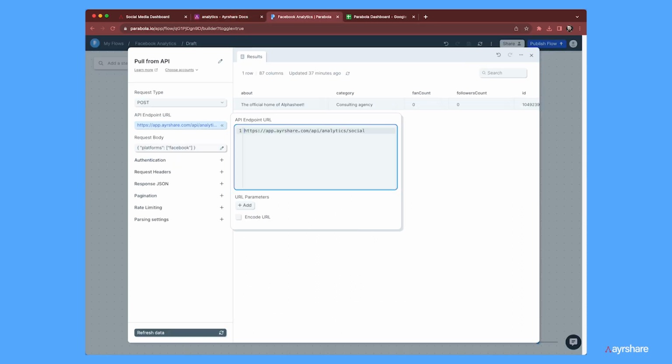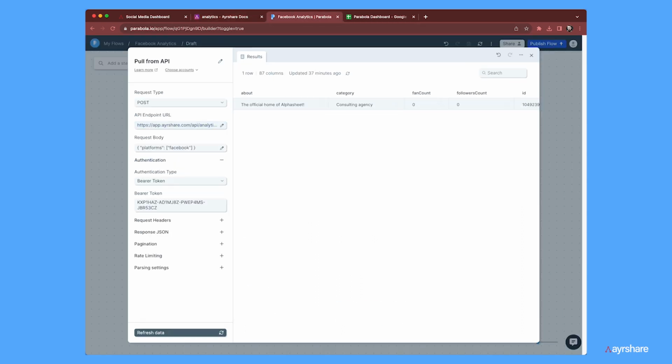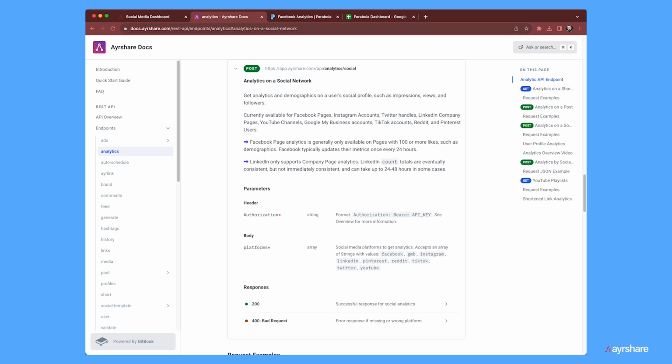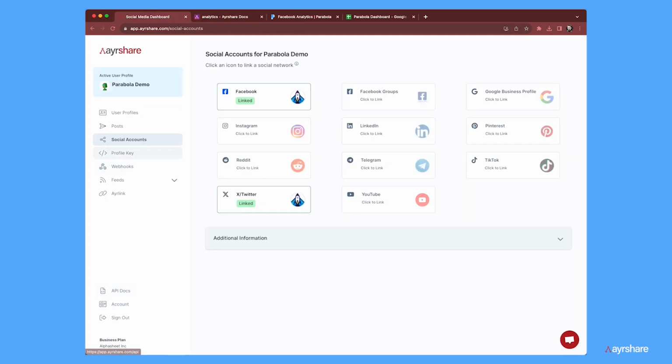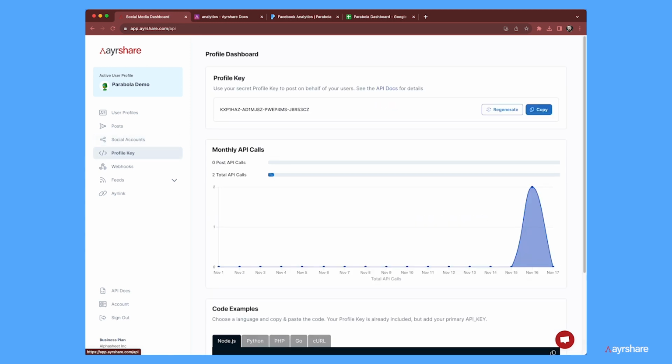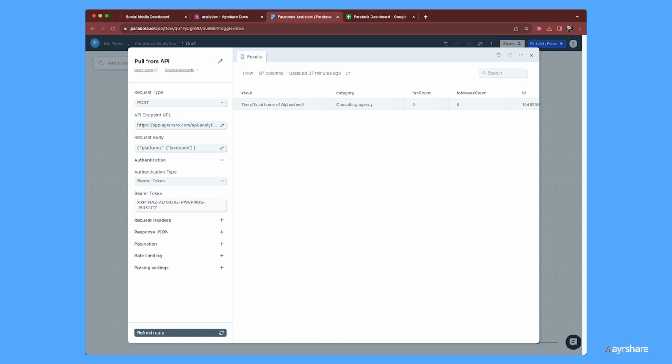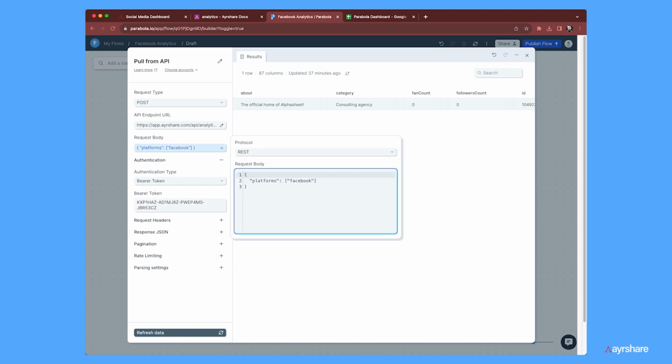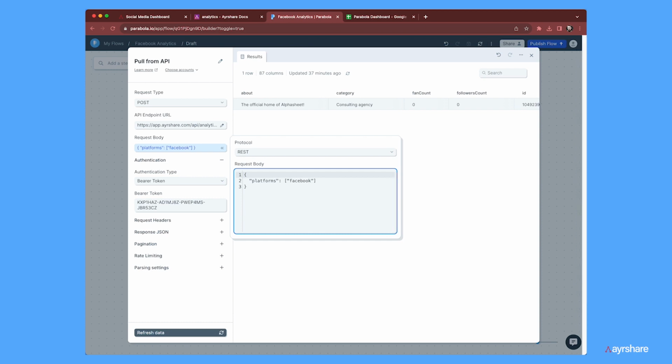So here, for authentication, you can see we're using the bearer token with our API key. In this case, it's actually a profile key, which we can get from the AirShare dashboard, and here it is. So we put that right in here. And for the body, we put in very simple JSON, which is platforms is Facebook.